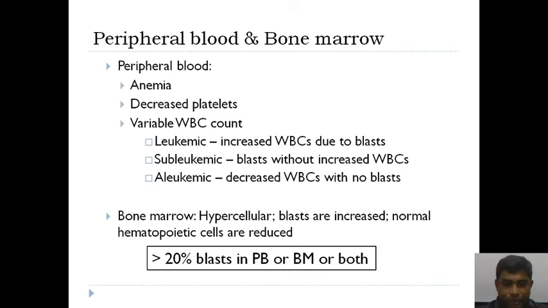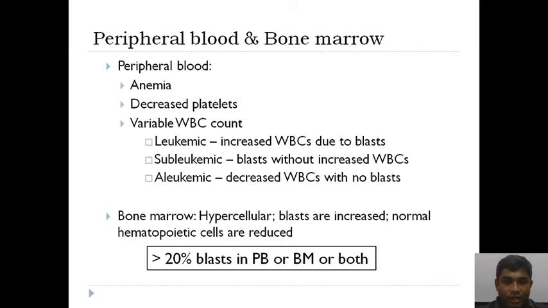So when the count is in lakhs, then it leads on to hyperleukocytosis and the stasis syndromes. Rarely it can be aleukemic, in the sense there is reduced number of WBCs, and many times we are not fortunate enough to see blasts in the peripheral blood. This is because the bone marrow is so packed that none of the cells are released into the peripheral blood, but at the same time there is reduced normal hematopoiesis, so there is reduction in the normal WBCs as well. Sometimes we have subleukemic presentation, where the WBC is normal, but you can still see a few blasts in the peripheral blood.